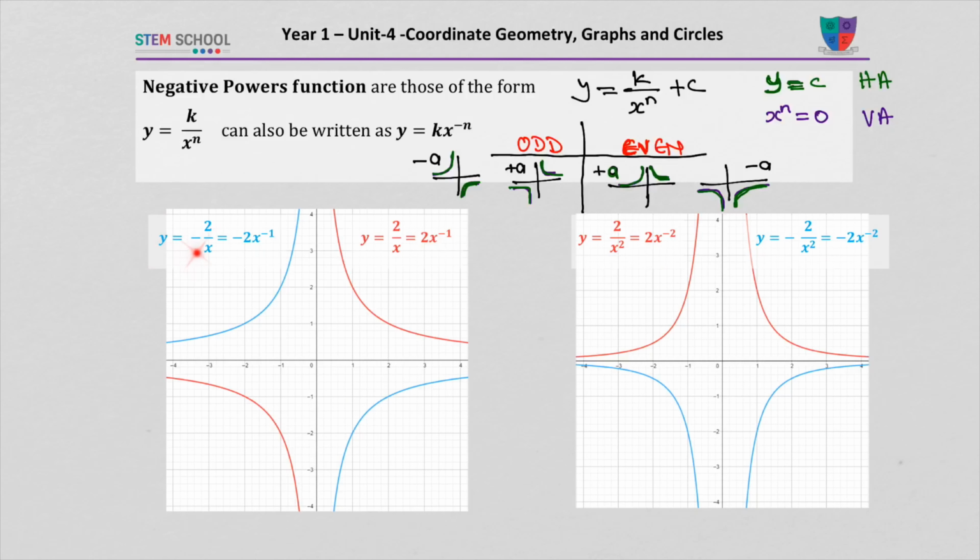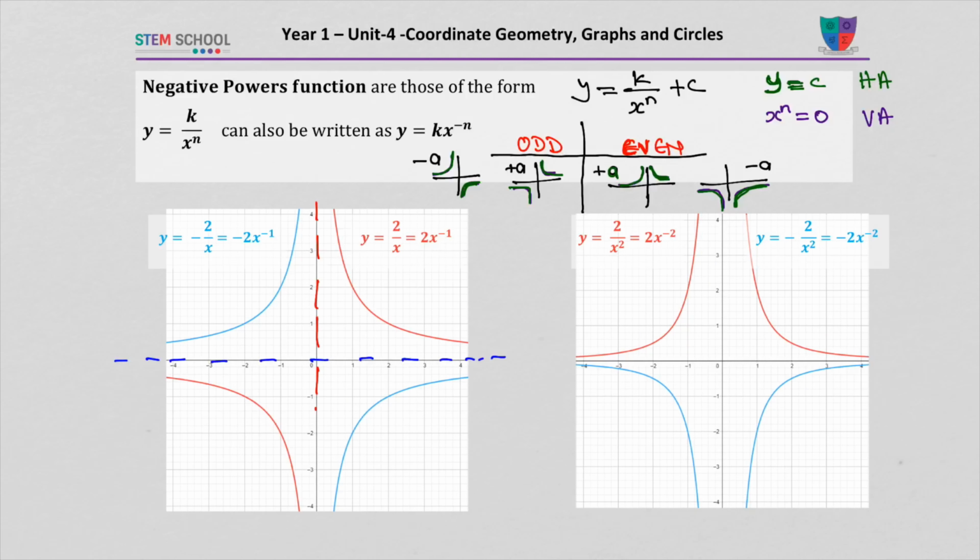Here is this example. This is negative here, so a is negative, and c is 0, so the line of asymptote, y is 0, so the line of asymptote will be y equal to 0. So it's the x-axis. That's the line of asymptote because c is 0 here. The x is also 0 because if you set the denominator to 0, right? If you set it to 0, you get x is 0.